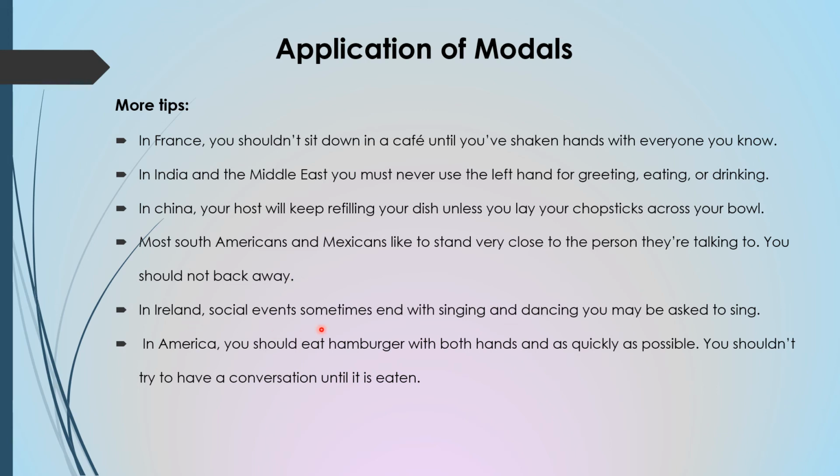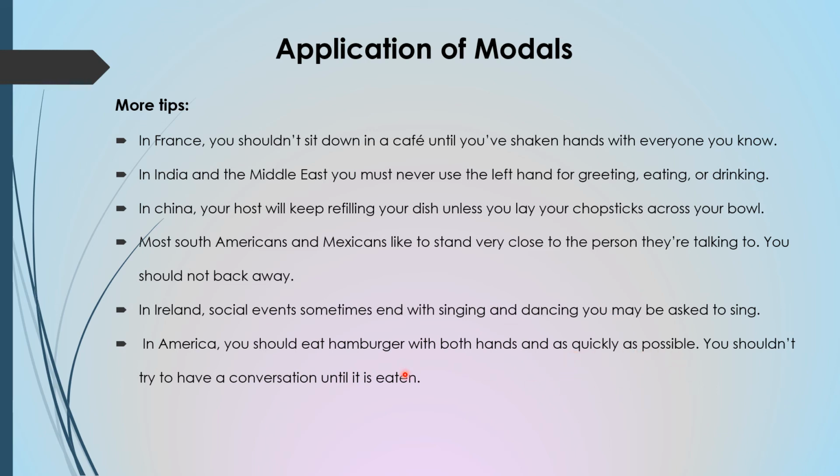In Ireland, social events sometimes end with singing and dancing, and you may be asked to sing. I have seen this in different movies. After ending different social events, they complete those events through singing and dancing together, all together. And you may be asked to sing as well. In America, you should eat hamburger with both hands and as quickly as possible.